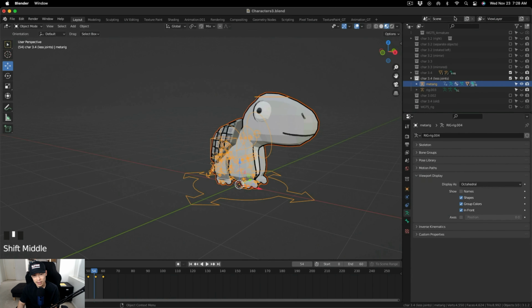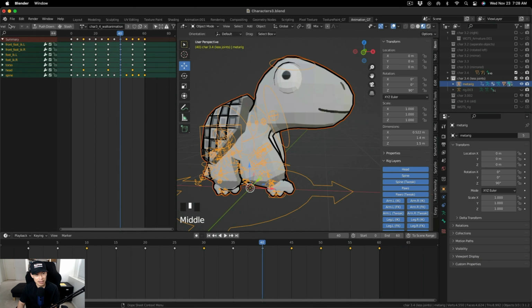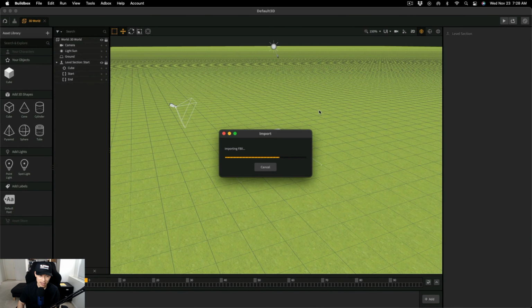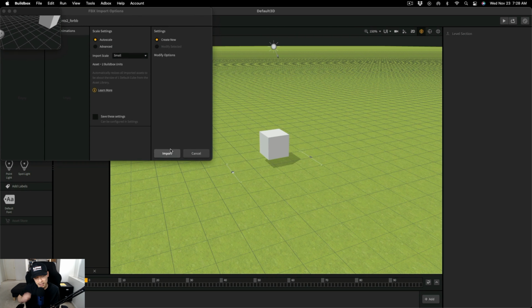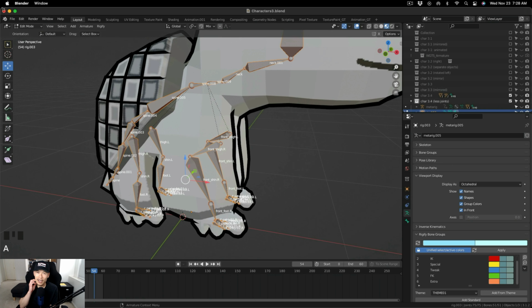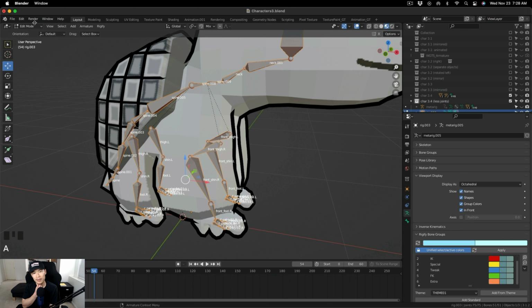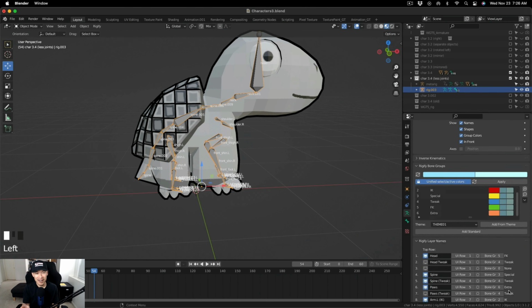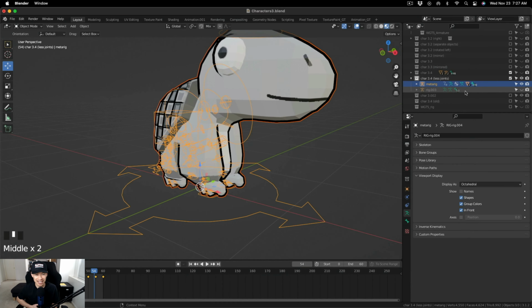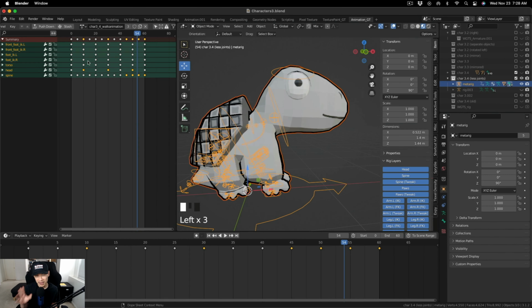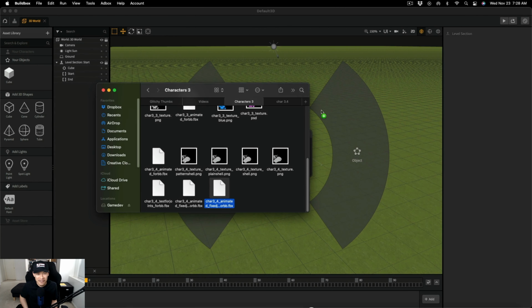I regenerated this rig, and this is the one that I'm going to be testing. I exported this FBX. Dropped this one into Buildbox. For some reason, this one actually imports correctly. That's an interesting thing, that the limit says we exceeded the amount of 60, but in Blender, we have 75 joints. That doesn't make sense to me. But like I said, that's why I was doing it one by one. I had that gut feeling like I was very close. I just needed to delete one or two more bones and it would work. That's just how I felt at the time.